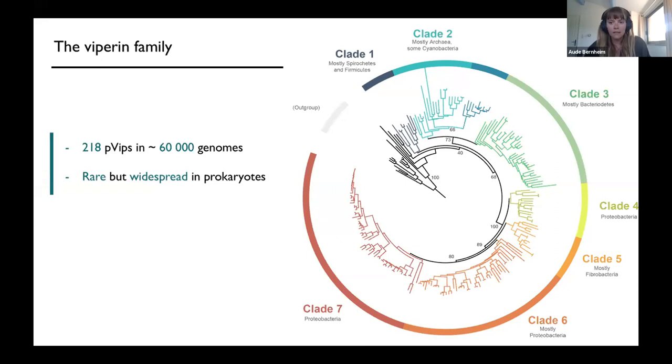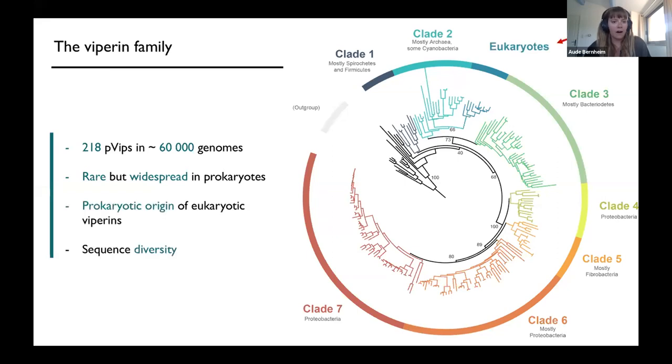And one thing we were particularly interested in was the place of the eukaryotes on this tree. And they are actually here. So several eukaryotic sequences, spanning from unicellular organisms and fungi to humans and animals, they all cluster in one monophyletic clade that stems out of a PVIP clade, which told us that this super important human immune gene actually found its origin in an antiphage defense gene. And besides this, I think it's fascinating to see here that there is a huge diversity in the prokaryotic world in the number of versions of this protein that exist.